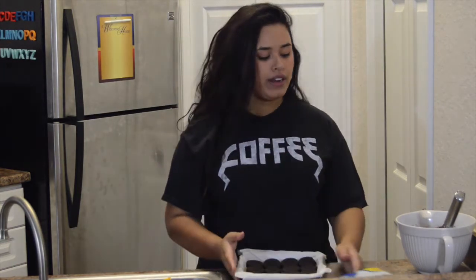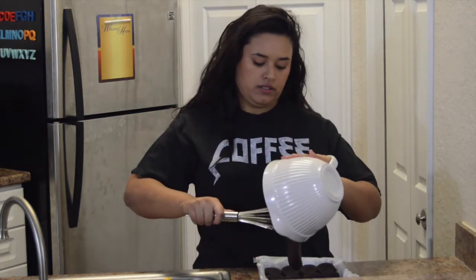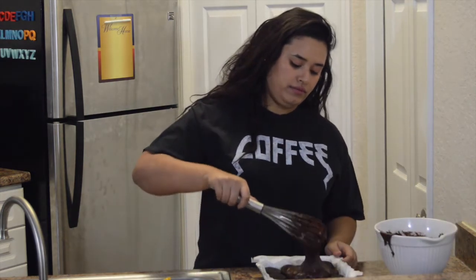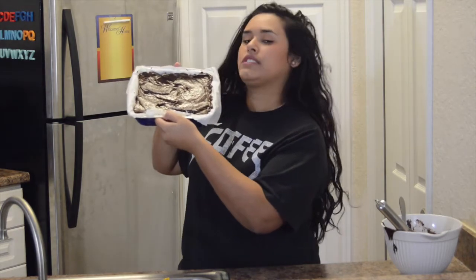And now we want to go ahead and get our brownie mix and fill it right up to the top. And that will be your third layer. So I'm going to put like a big gollop. Okay, and I went ahead and added that last layer of delicious brownie mix.